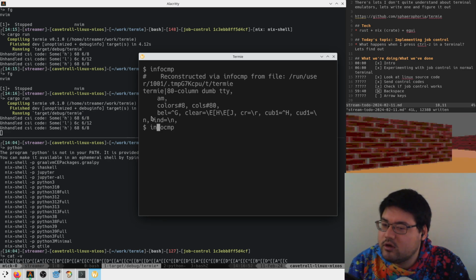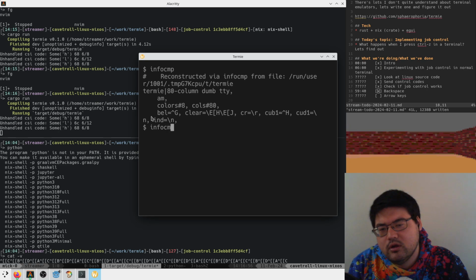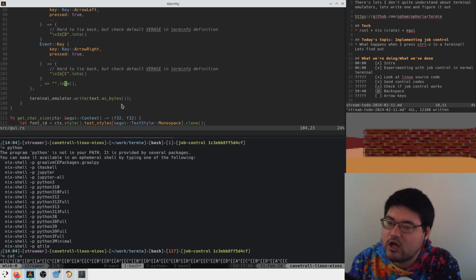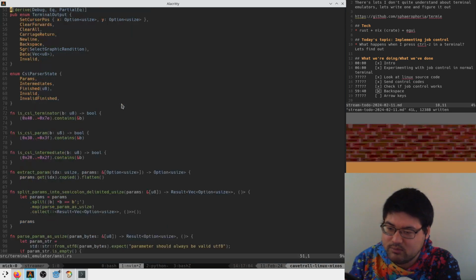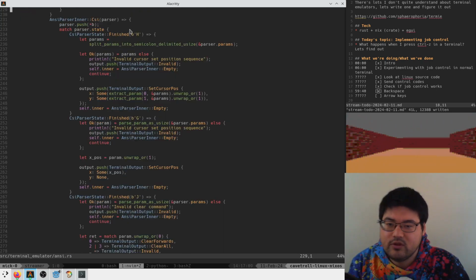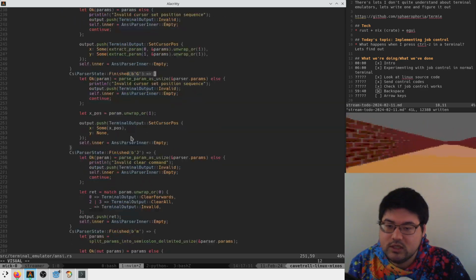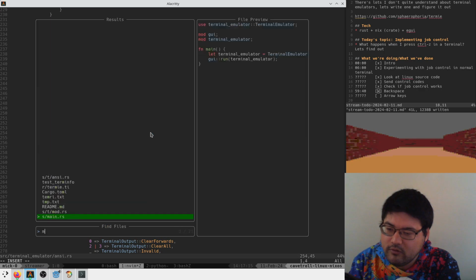I bet you, no, but then how is the cursor moving? I want to look at what's happening here because that does not line up with what I expect to happen. Unless I just forgot about implementing support for those codes. But I support H, G, J. Yeah, I don't support A, B, C, or D. So what's going on?